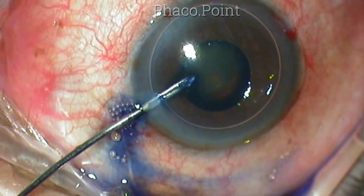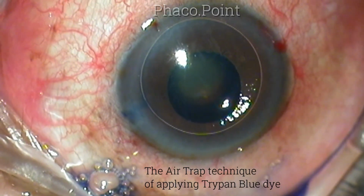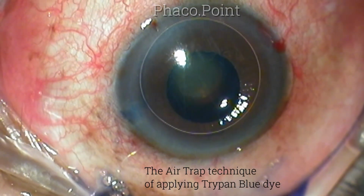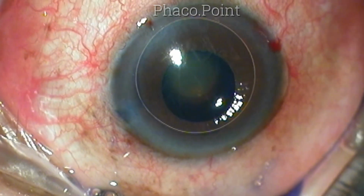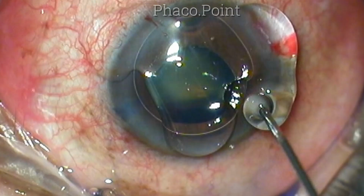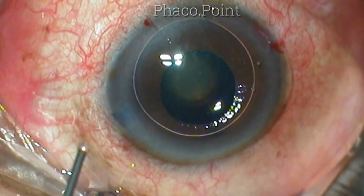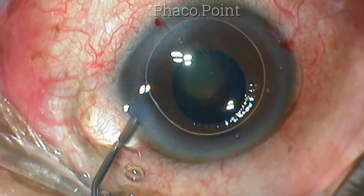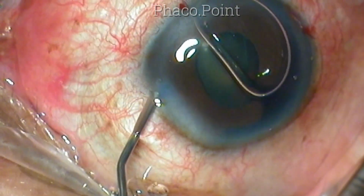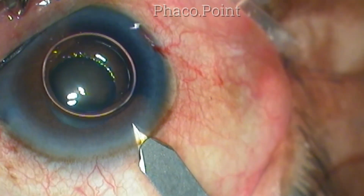The trypan blue is applied by what is called the air trap technique. This helps in small pupils. A small amount of air bubble is injected and a few drops of trypan blue instilled underneath the air bubble. The air bubble will trap this trypan blue and prevent it from escaping from the pupillary area. This will help you to stain the capsule well, and also the portions of the capsule underneath the pupillary edge.